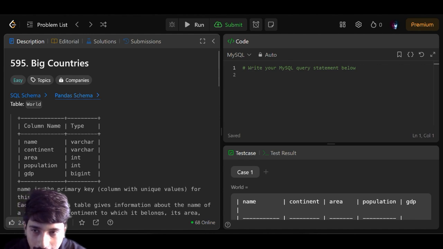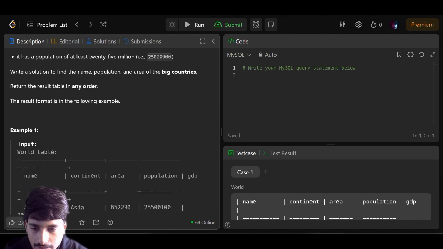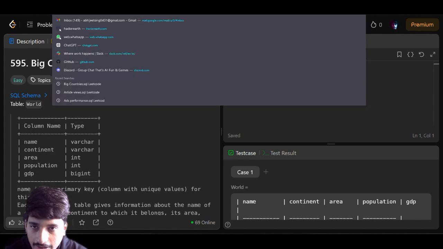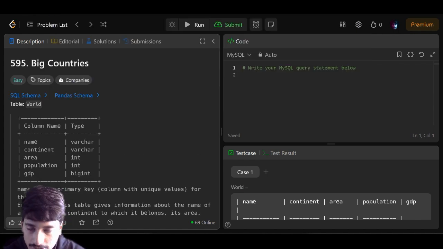So first, you could try to attempt this one. You could pause this video, and then watch it when you are able to solve it. It's already an easy question, and you don't need to worry about it. I will send this link; you can just look into the description and solve this.